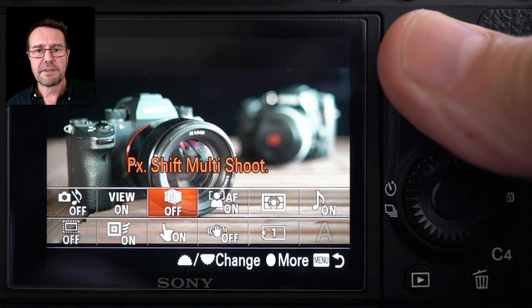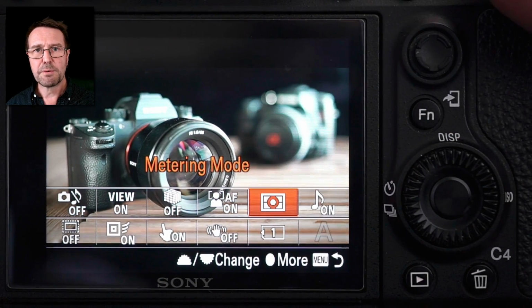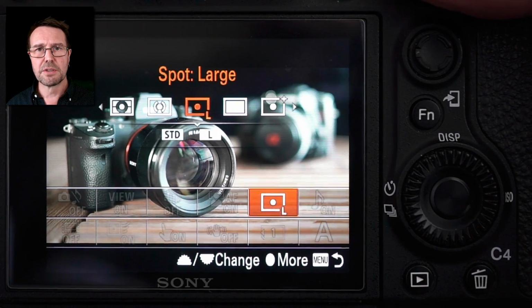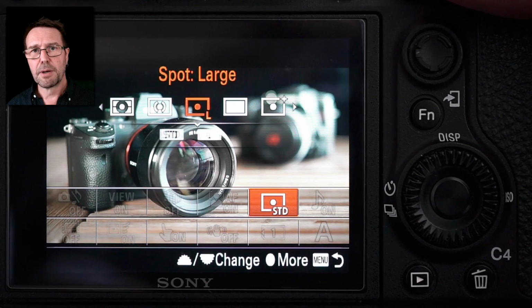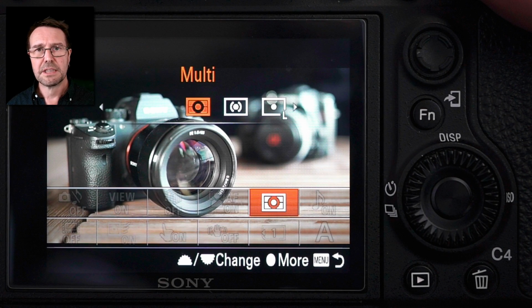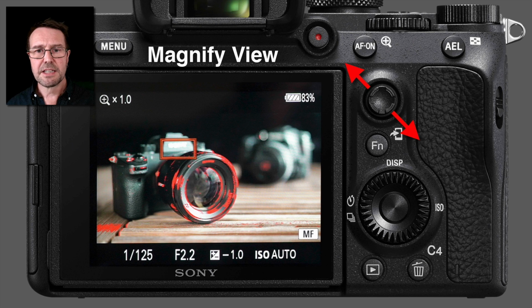So as I navigate quickly across, and then without pressing the multi-selector in, if I just move the front dial, I can access the options on the top row. If there's options on the bottom row below, then I can change those very quickly using the rear dial. Okay, so just to recap, front dial for options above that line, and rear dial for options below. Those are the options that have multiple variations on that theme. Okay, so let's take a look at another use of the multi-selector. I said there were quite a few.